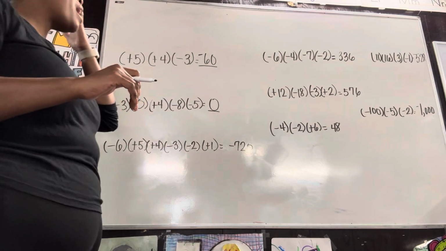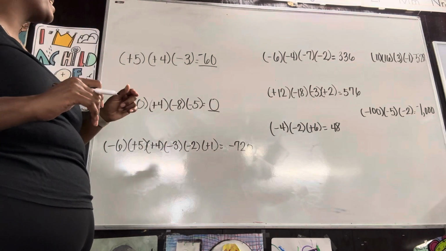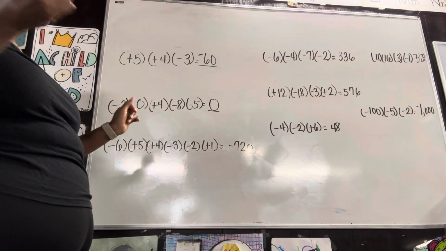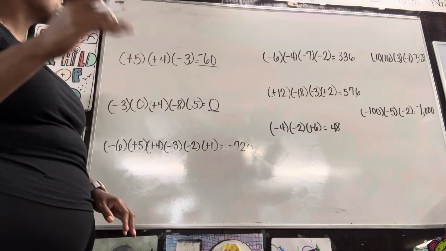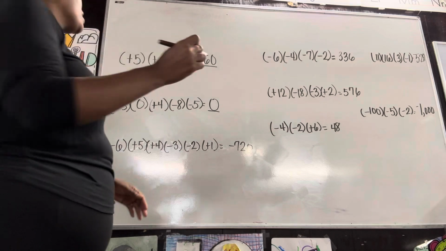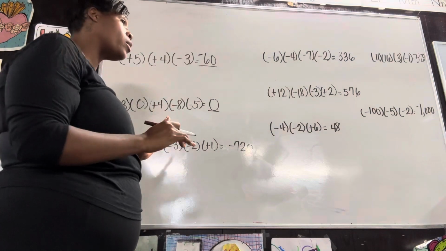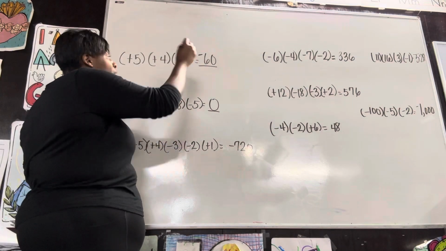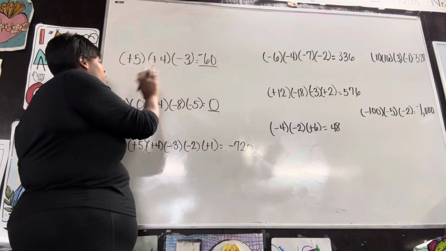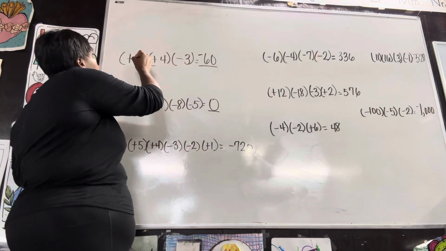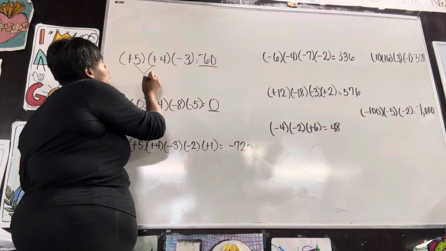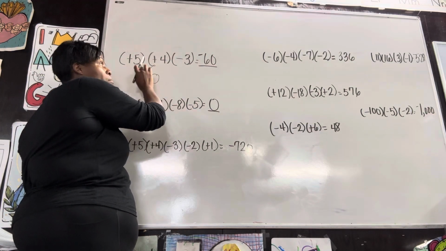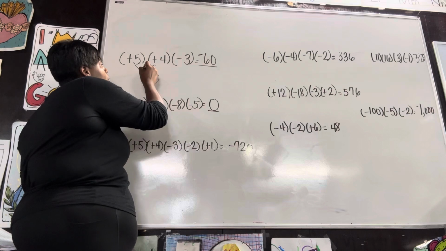All right, so now we are multiplying more than 2 digits. Okay, the rules still apply. How you want to break this down is you can multiply in any order that you want, whatever groups of digits, okay? So you can do 5 times 4, which would give you what? 20, right? Positive 20 because that's 2 positive numbers, right?